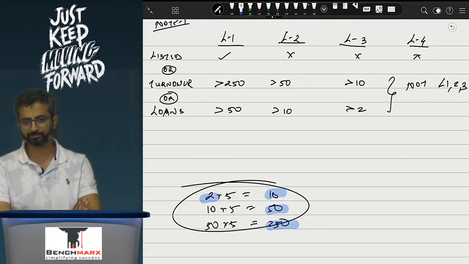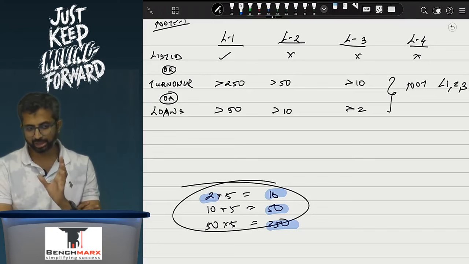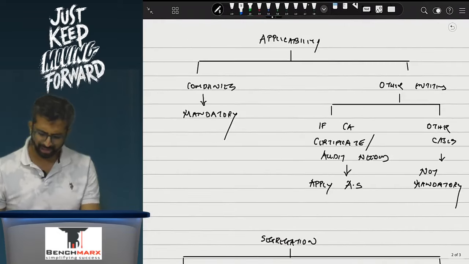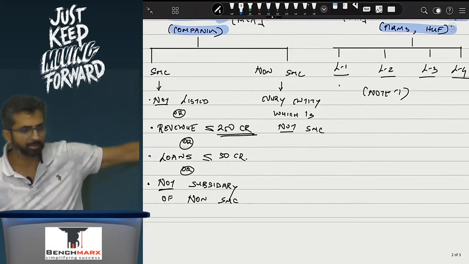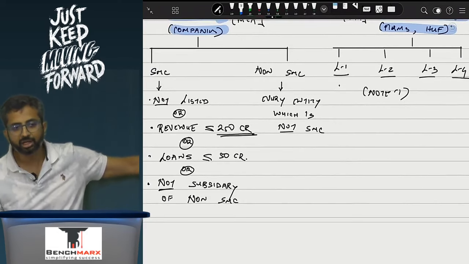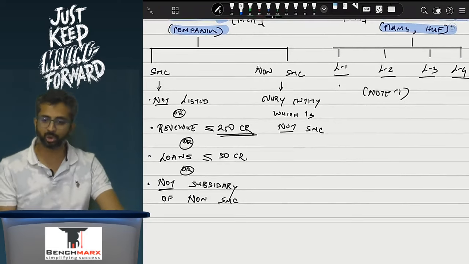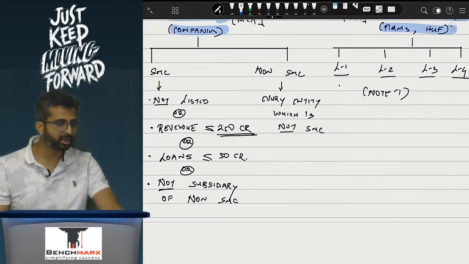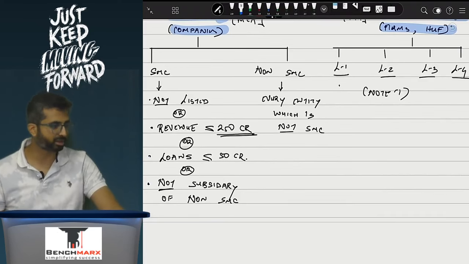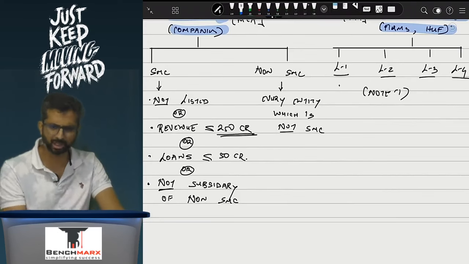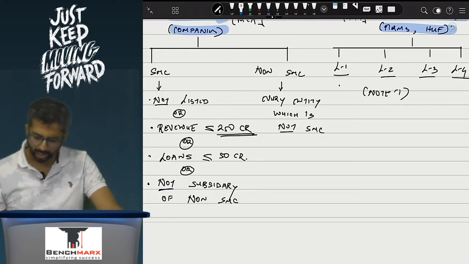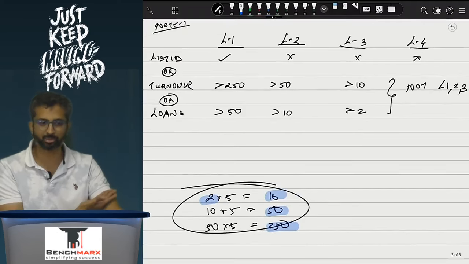Any problems here? Okay, now let us say you were a non-SMC. Now this is where things might be a little tricky. Let's leave level 1, 2, 3 for now, let's take SMC. In my opinion, this is more important. Why? Because these are companies. Your entire course is going to teach you company accounts, not a single chapter on partnership. Dissolution, admission, retirement, nothing is there. So they are largely going to ask you about companies. All accounting standards generally are mandatory for companies. So this is more important. But that logic also applies to level 1, 2, 3, 4 as well.